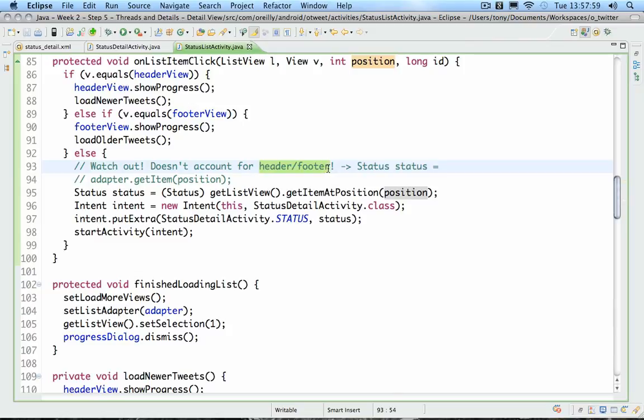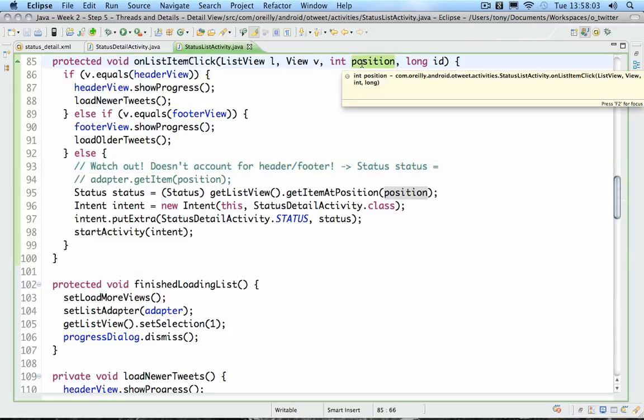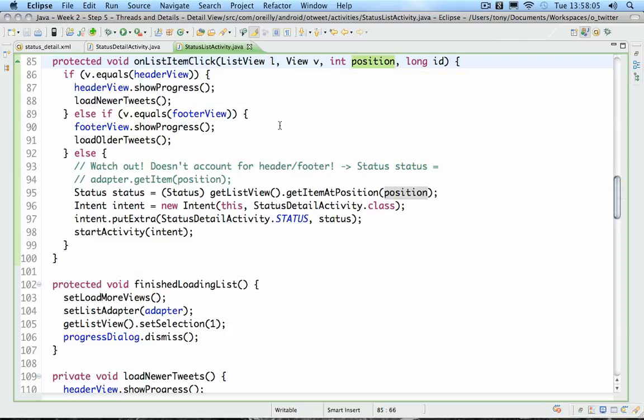So the position that's coming in is accounting for the header, but the adapter, if I say get item at position, is not accounting for the header, so I'm going to get an off by one error there. But if I instead get list view get item at position and cast that to a status, then that will be the right status.